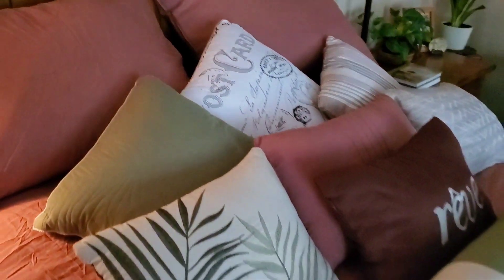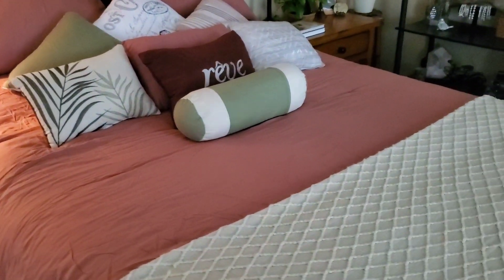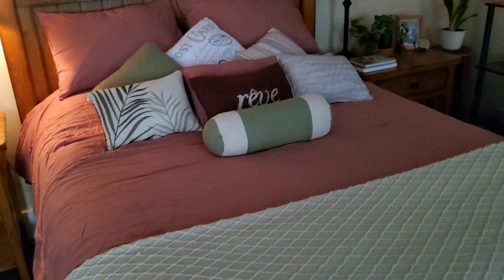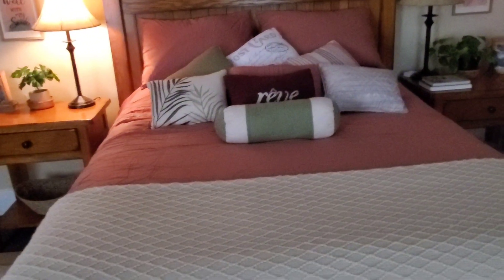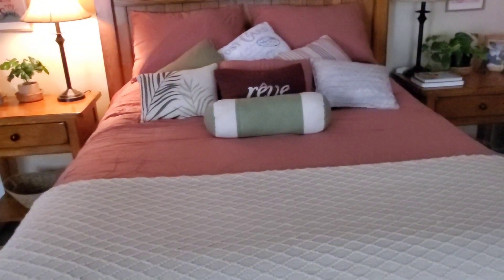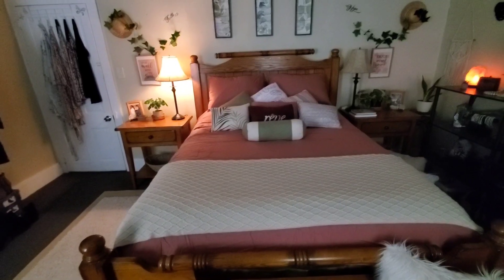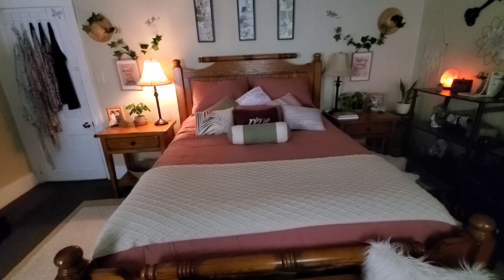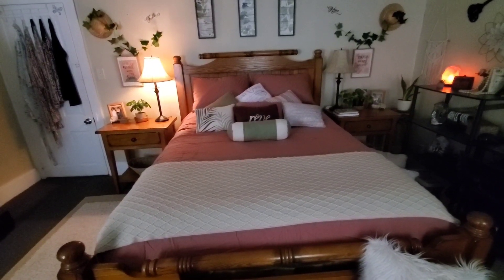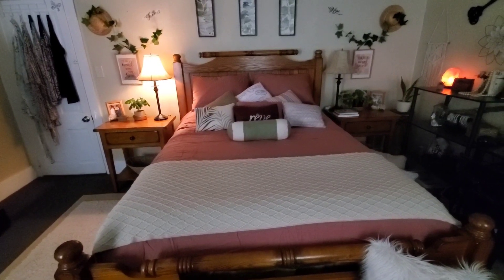So what I did is I put these pillows on and I'm just going to show you guys some new things that I added. I did have this in a light green. If you guys have been watching me, you guys remember that, but I changed it because I wanted something more. I want it to feel like, just have more of those warm neutrals — that warm neutral palette in my bedroom. That's what I was going for, and I just think the aesthetics look really good.